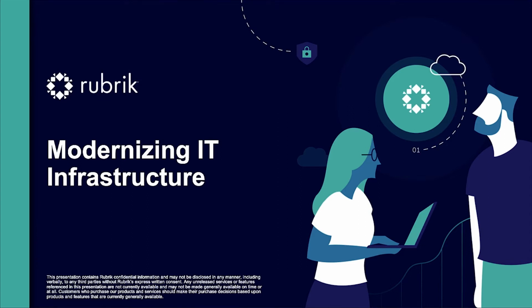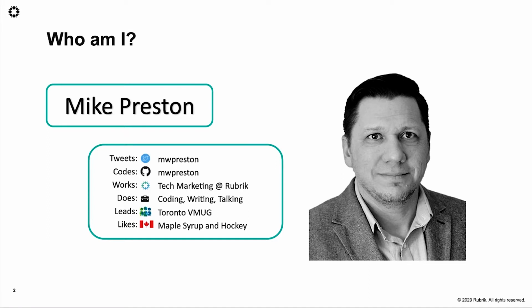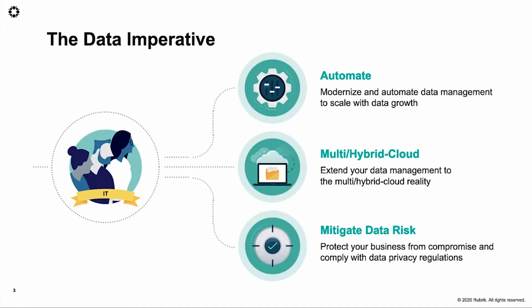So when I was thinking about this webinar, it was talking about bringing a modern approach or modernizing your IT infrastructure. I thought, what does that really mean to me? And I wanted to relate it back to what we're hearing from our actual customers here at Rubrik. When we talk to our customers about modernization, it can really be boiled down into 3 major imperatives that they're noticing as they proceed through this journey that they're on.